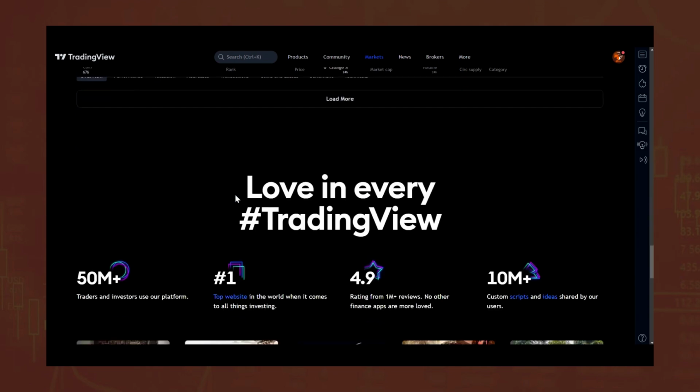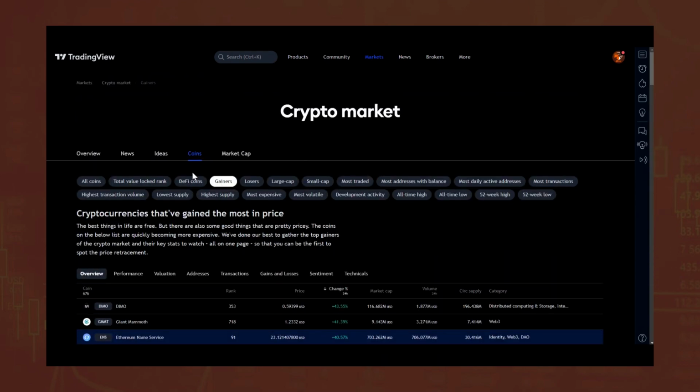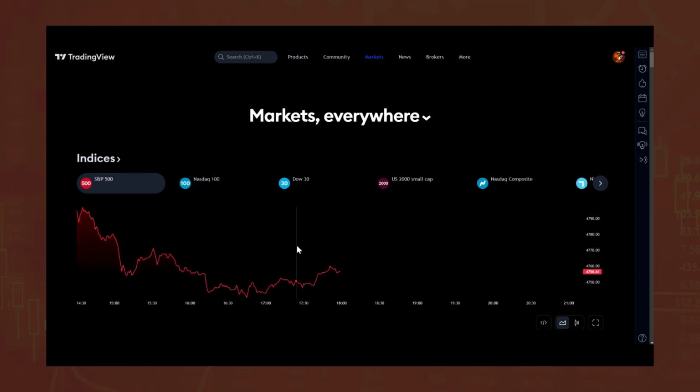There's loads of different stuff there for you for crypto, all stocks, all the market data that you need is basically in TradingView. And yes, as a free account, you can see all this stuff. Looks like the SP's had a bit of a pullback this afternoon.